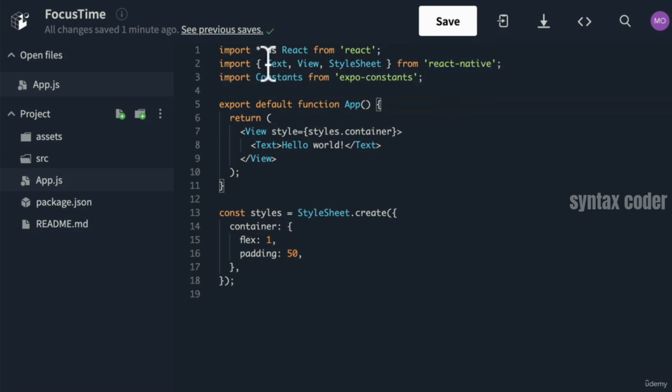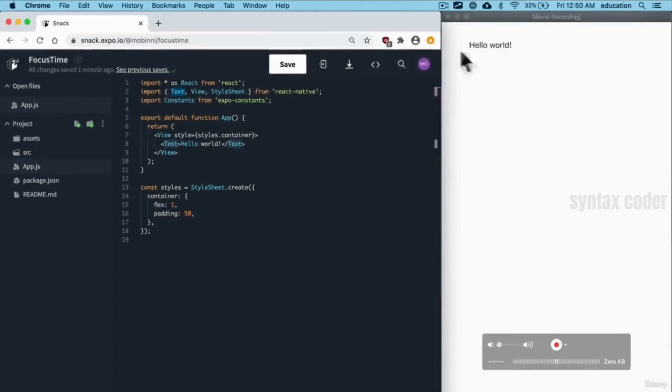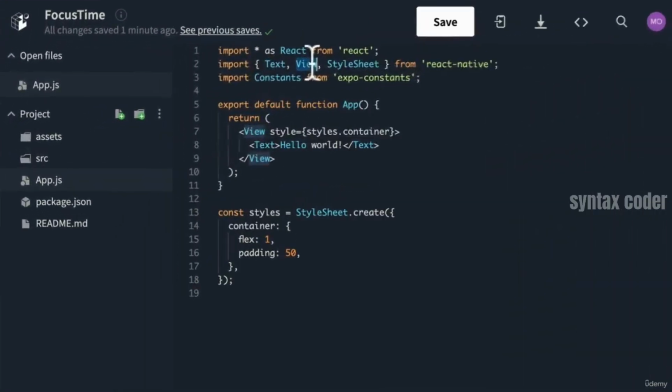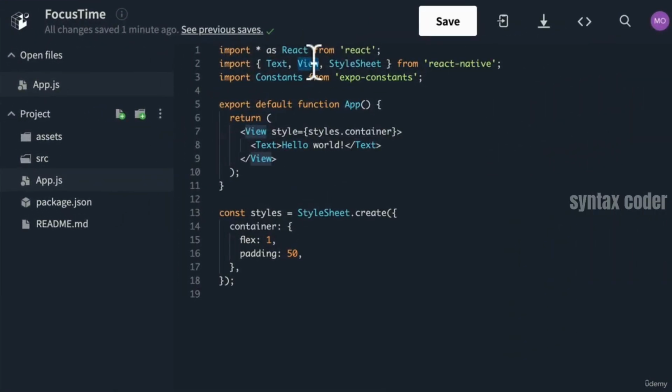And so over here, you can see we're importing Text, View, StyleSheet. And this import is basically pulling the right components that we need in order to build up our UI. So we're able to input text, like we can see here, hello world. We're able to put blocks on the screen, like if you're aware of web development, divs, you're able to position them on the screen and give them a nice pretty look and position.